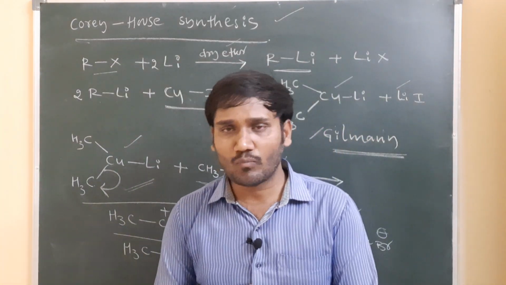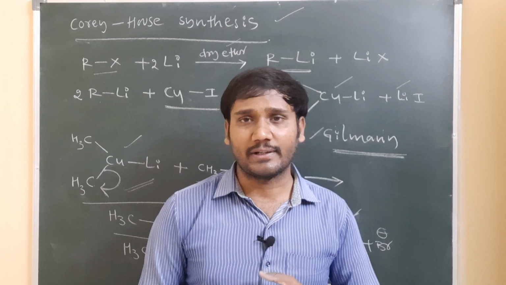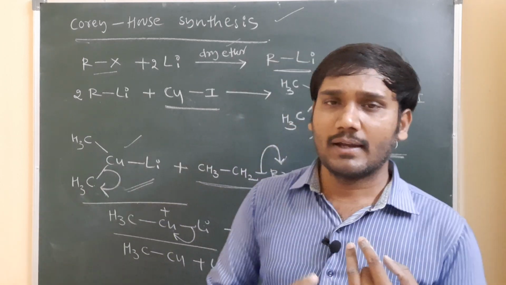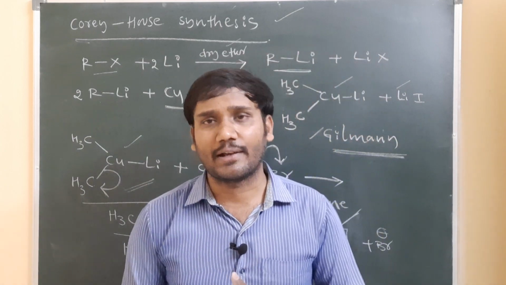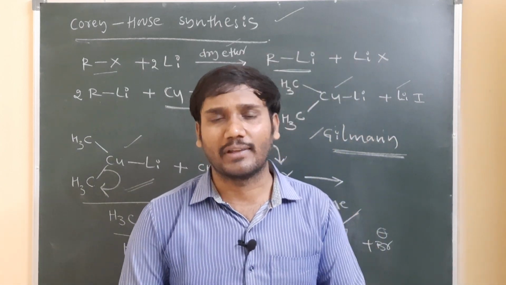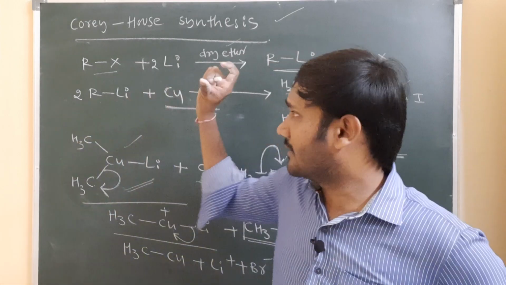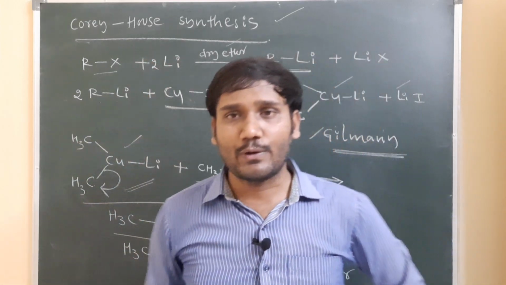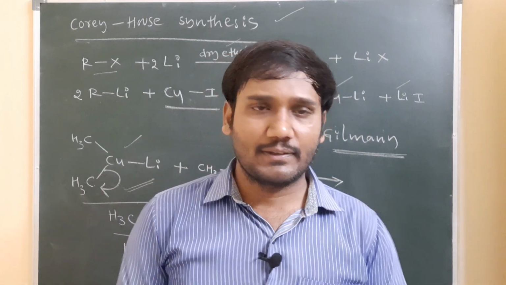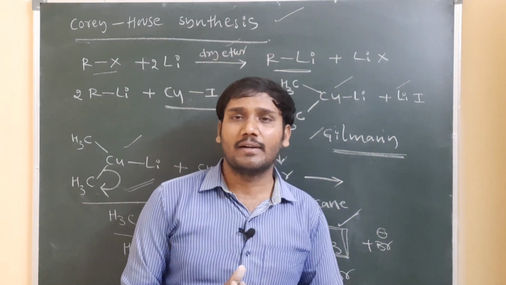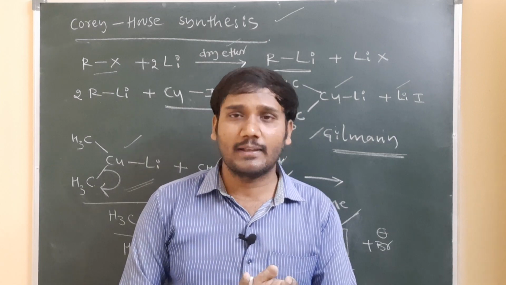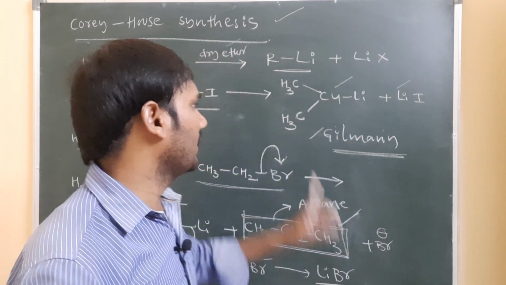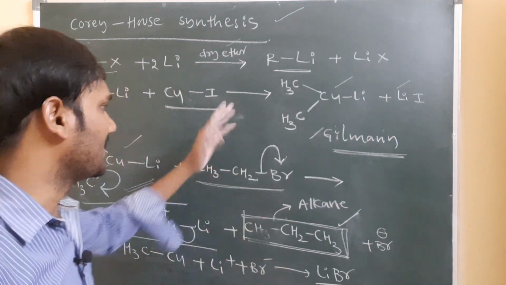Once again we discussed here the Wurtz reaction and crossed Wurtz reaction, Frankland reaction, next the Fittig reaction and Wurtz-Fittig reaction, Ullmann synthesis and Corey-House synthesis. Every reaction we discussed, we are using to prepare the alkanes. So in the next class we will discuss the reduction reaction. By using the reduction reactions also we can prepare the alkanes by using the alkyl halide. So this is the session. Thank you.